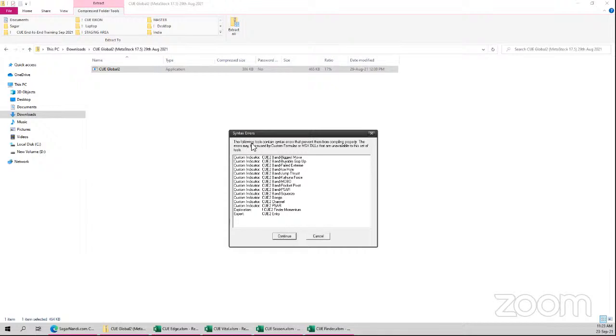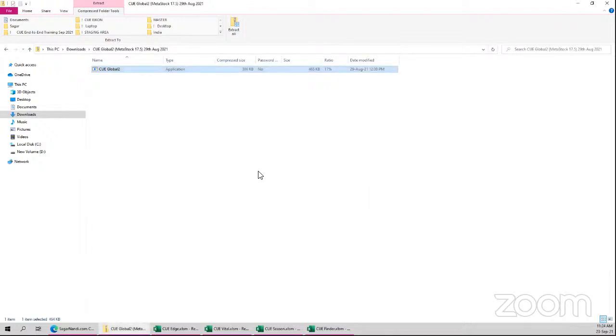So if syntax error comes, that some things are missing, that is fine. Click continue. This may come for Q2 or anytime I provide an incremental download, not full download. That's expected. Click continue. It showed the progress bar. Unfortunately, it came on the other monitor and then it completed the installation. Now Q Global installation is complete and Q Global 2 installation is also complete.